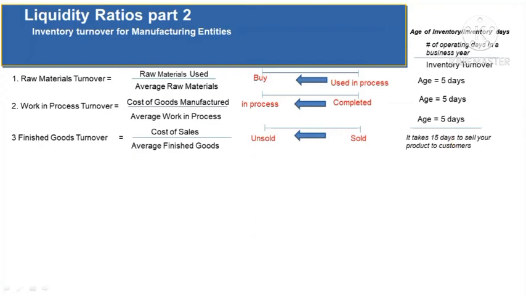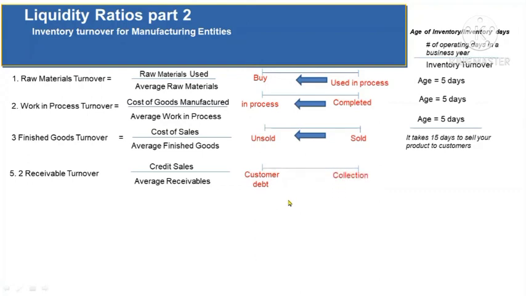That's it for the inventory turnovers and age of inventories. Guys, we also have receivables turnover. So let's go to the formula. Of course, the denominator is the average receivables. But what about the numerator? So answer this question first. What transaction leads to recording of accounts receivable? We all know that it is credit sales, right? So actually, that is the numerator. The question is, what is the receivable turnover? It is the cycle where first the customers incur debt from you because they purchased something on account and they will eventually pay, and then go back to incurring debt again. So receivable turnover is how many times this cycle happened.